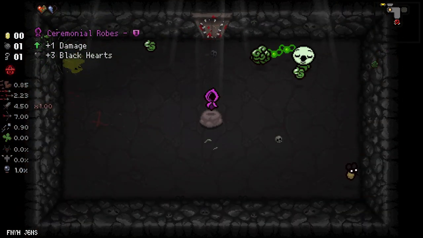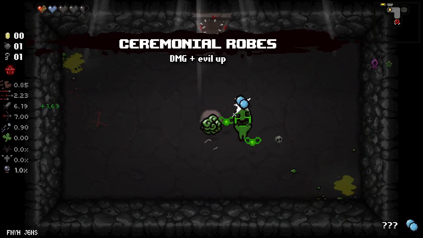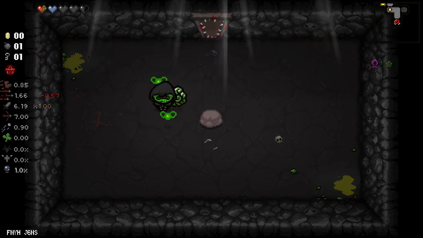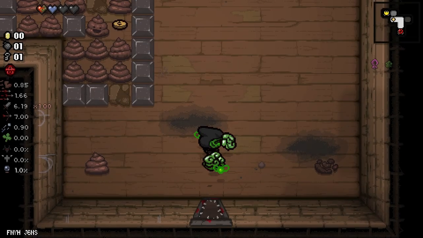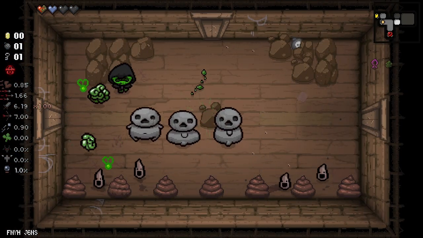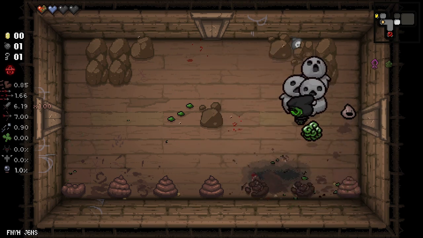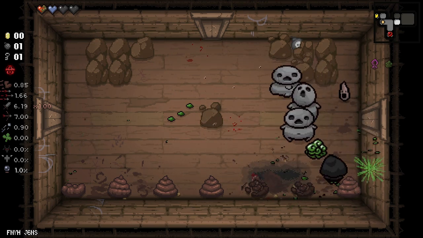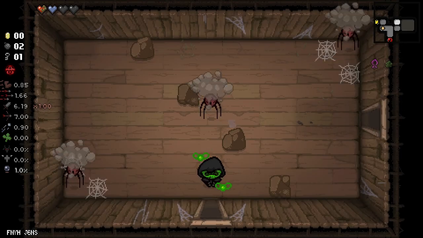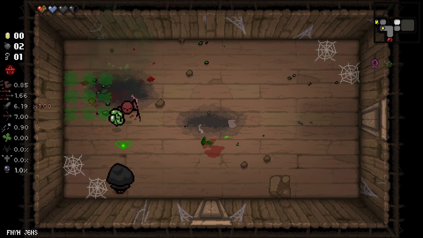Ooh, ceremonial robes. Okay, this is perfect. And as you see, I'm getting... I look really good like that. I love that. I'm getting the green poisonous flies. Well, because of my rotten heart, obviously, but also I can turn the flies, the black flies and most flies, into green flies now.